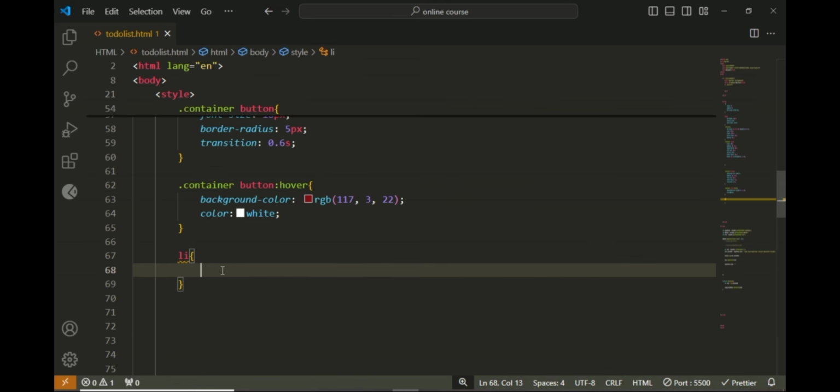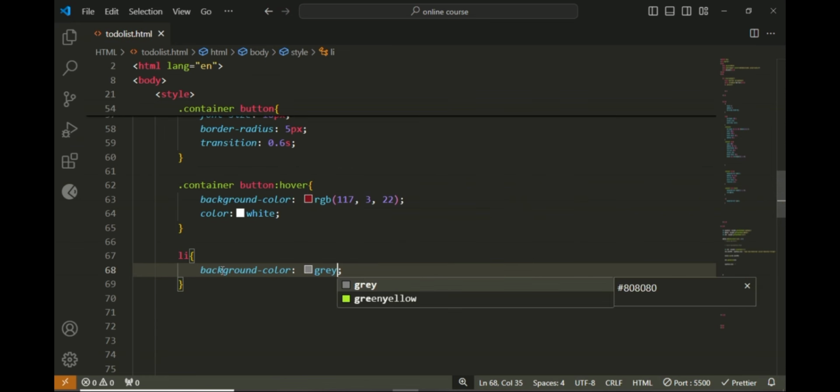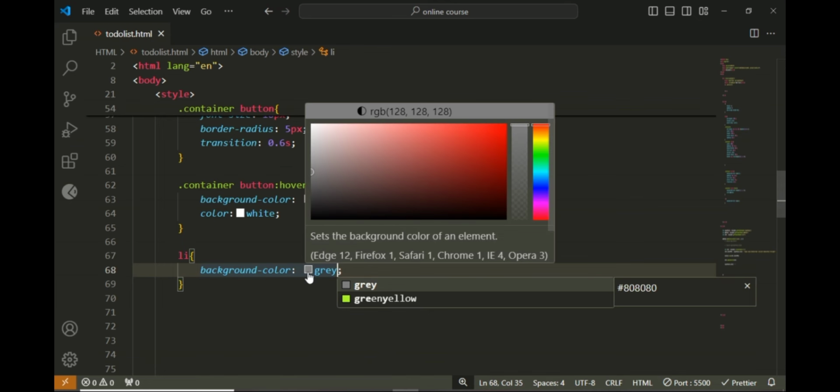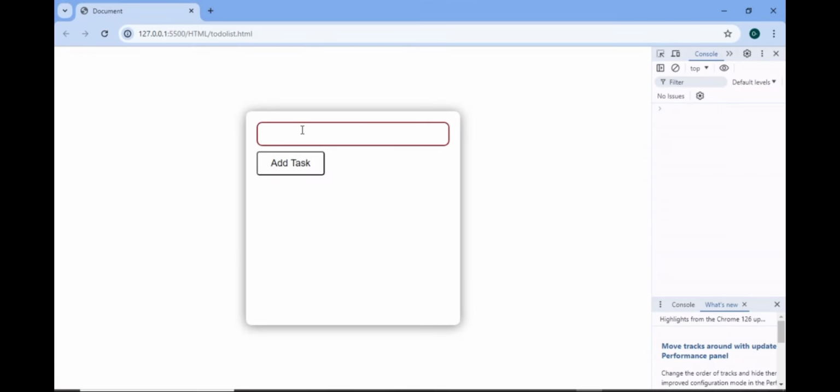So our li, I'm going to give our li a background color of, say, gray or light gray. Right? So let's see, I have cooking, so this is what I have.